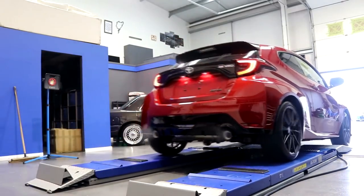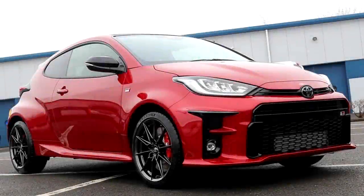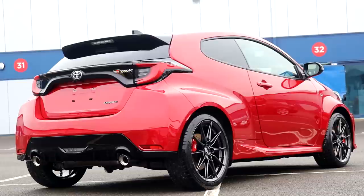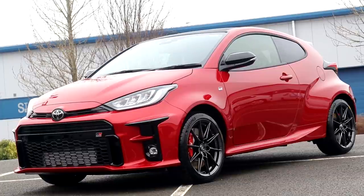The GR4 is finished after around 20 hours of labour and as you can tell, it did turn out to be quite the time consuming process. The hardest part was the paint as it really did take the extra bit of attention to get it right. Seeing the car outside for the first time made it look absolutely magical.